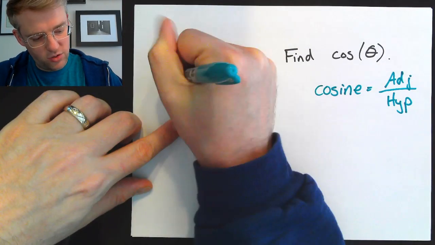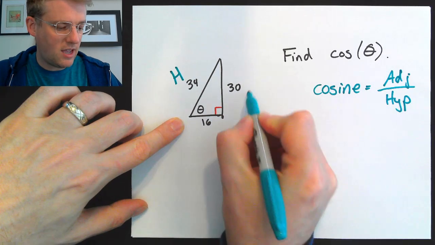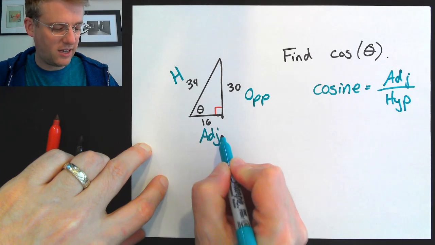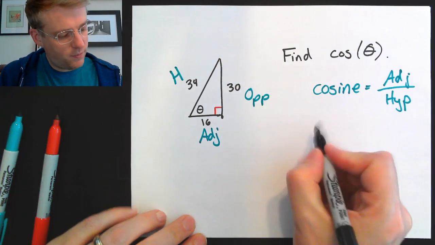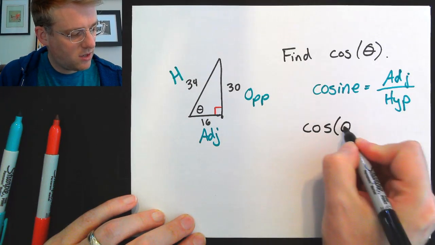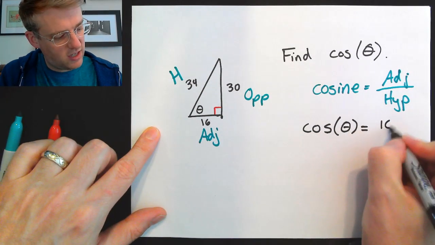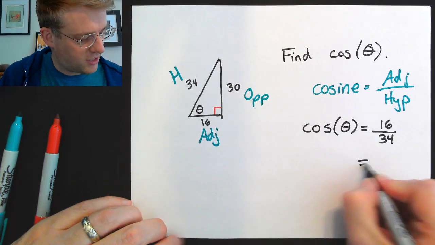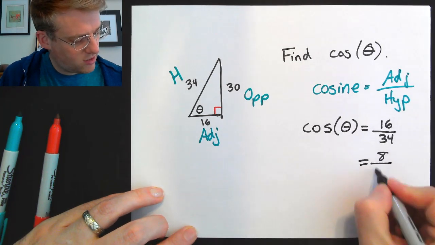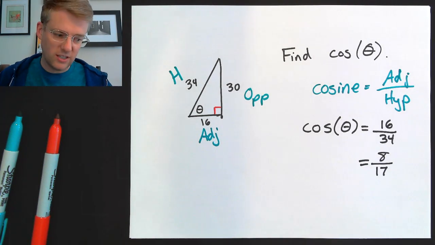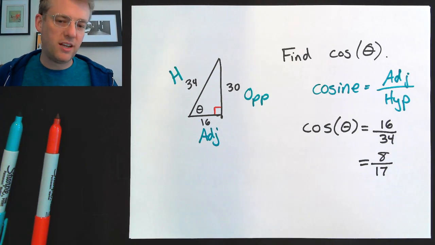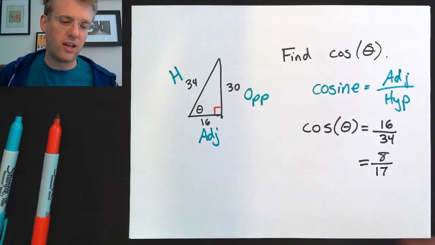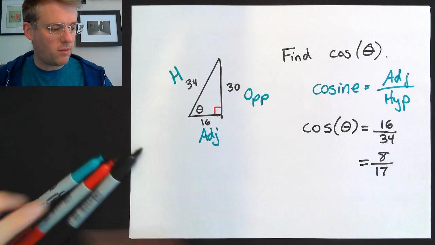So the hypotenuse is 34. The opposite leg is 30 across the way. That leaves the adjacent leg 16 along the bottom. So our answer, the cosine of that angle, is 16 over 34, which we can definitely reduce as a fraction to 8 over 17, which would be excellent. I would urge you not to put it into a calculator here because you'll have to round, and 8 divided by 17 is pretty easy to key in later on or use as a fraction as we go forward. So that would be the best way to submit your answer.